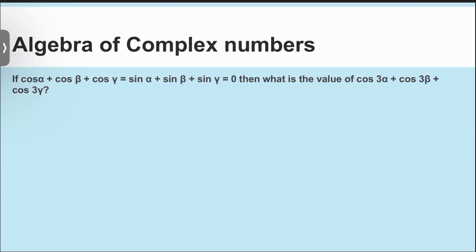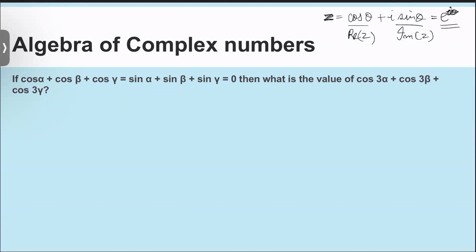The first question: sometimes trigonometric terms or formulae can also be used in the form of complex numbers. Suppose you have a complex number where cos theta is the real part, and i sin theta becomes the imaginary part of the complex number. So you can have complex numbers where you take the cos of an angle or the sine of an angle. Usually this can also be expressed in exponential form as e raised to i theta.